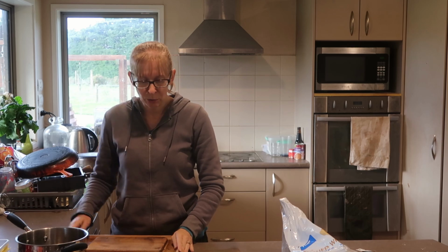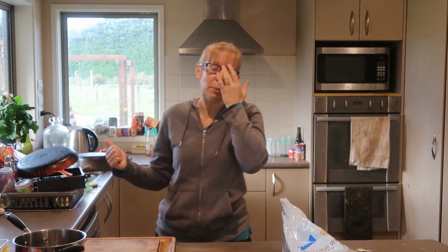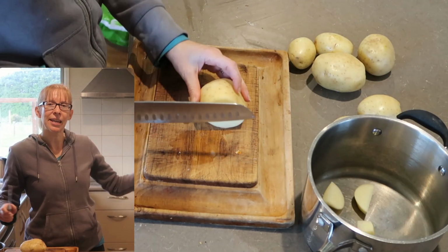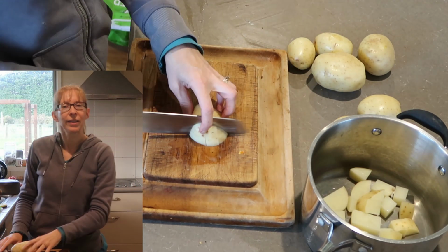I have been told that boiling water in a kettle is actually cheaper than boiling it from cold in a pot. So that is an option. You can pre-boil the water in the jug, pour that into the pot over your potatoes, and then just keep it boiling on the stovetop. So you can just save a little bit on power costs doing it that way.